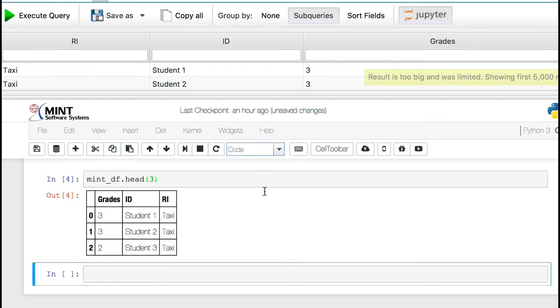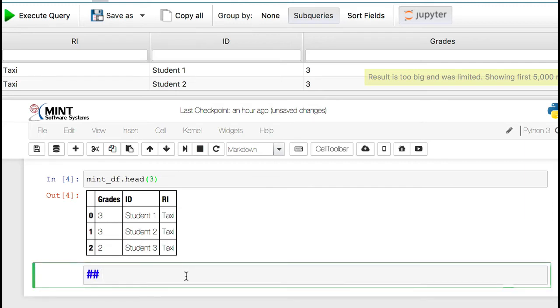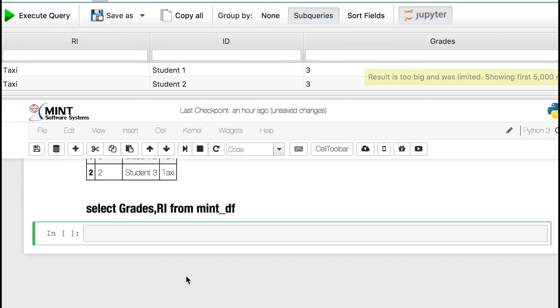So again, our markdown to make the comment. And the comment is, for example, select grades, RI from mint df. That would be the Oracle statement. Now, how do we do that in Python? Very easy.